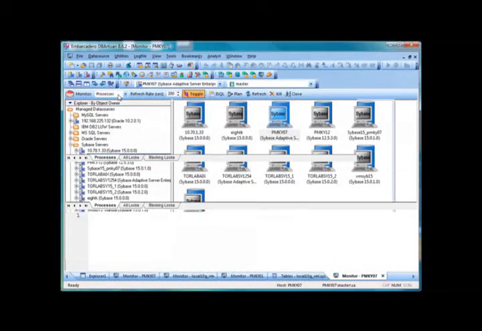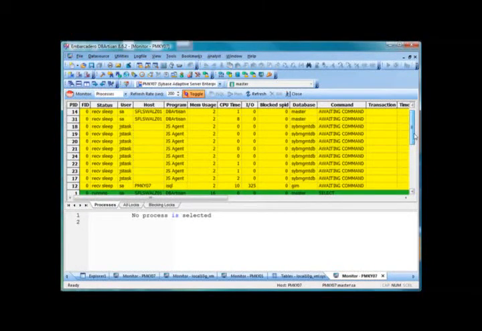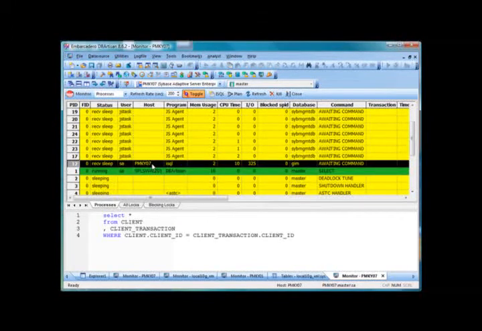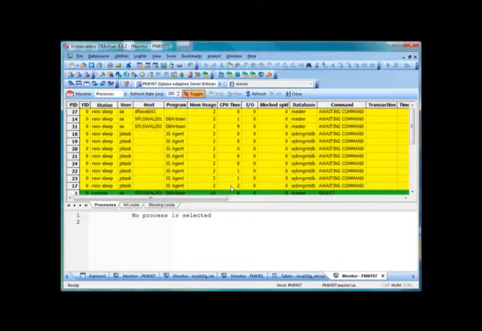Click on the Monitor tab, and we're looking at our Process Monitor. We can scroll down, and we can see an iSQL session open on the machine. By selecting it, we can see the actual queries that are being run by that process. If this is indeed the offending process that we'd like to kill, we simply highlight it, press the Kill button, and with a confirmation screen, select Yes, and the process is killed. As easy as that with DBArtisan.